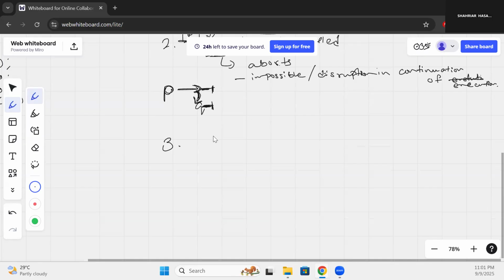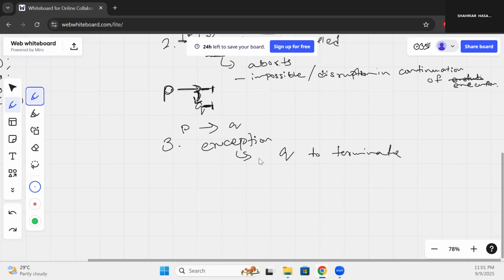Now, in this case also, some exception occurred while Q was called from P. So P called Q, some exception occurred, and that caused Q to terminate. If Q gets terminated, then Q cannot actually handle this exception.